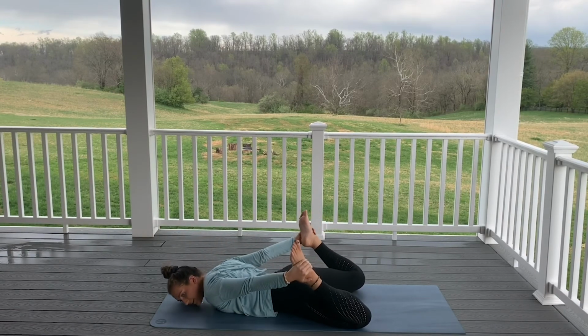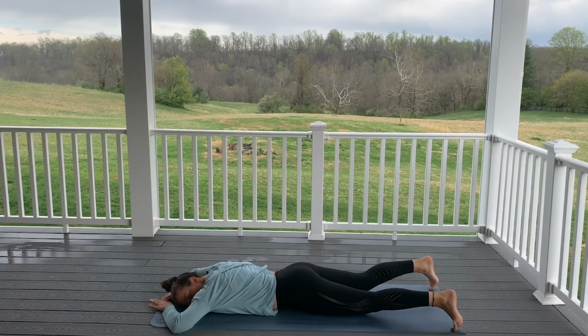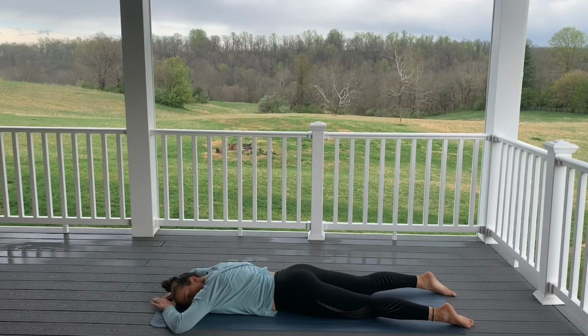Slowly relax everything down towards the mat. And then from here, just relax everything into the ground. If you want to roll back onto your back for Shavasana, you can, or you can just rest here in this position. But nice deep breaths, allow that heart rate to come down, allow that core to relax. But just take this time for yourself here.